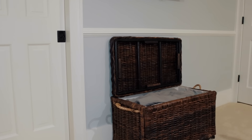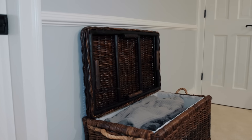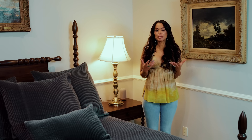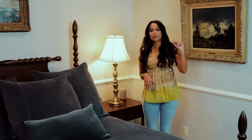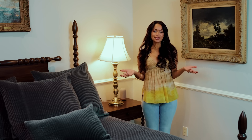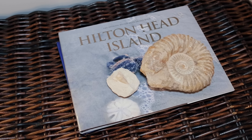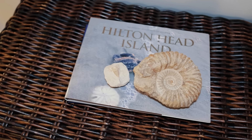One other thing I always have in my guest rooms is a storage basket where I put extra blankets — weighted blankets and lighter casual blankets, because sometimes people want to lay on the bed without getting under the covers all the way. On top of the blanket basket, I've also included some reading books. In case people are curious about the island, I have books that tell you all about the history of Hilton Head and all the fun places to visit while you're here.